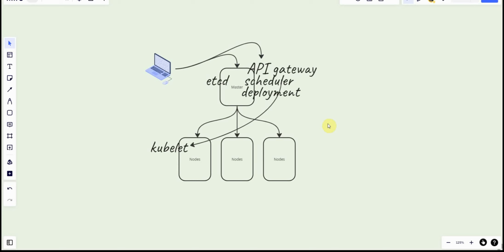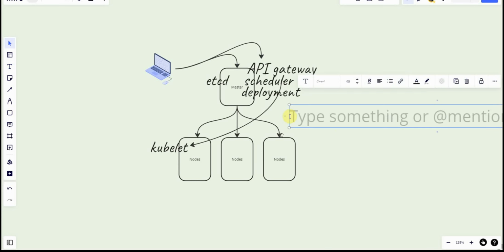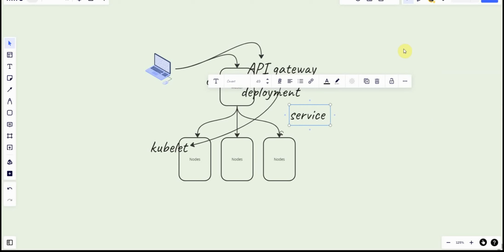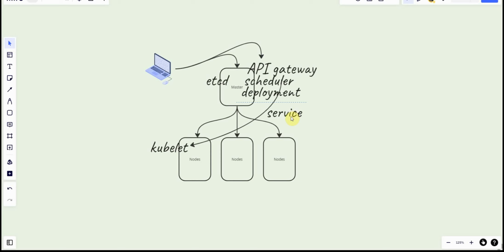Another service which you want to be aware of is the service itself. What is the job of this service? Service is going to create connectivity between the container and the outside world, or rather the pod and the outside world. Containers may come up and go away with time, and the IPs attached to them may also change. To give consistency to them, a service can be either publicly exposed, that is externally available, or it can be private, for solution A to talk to solution B. Let's say I have two applications, back end and front end, that want to talk to each other. They can also leverage a service with a private IP. A service with a public IP will be for external traffic. That's how the design is. That's your service.